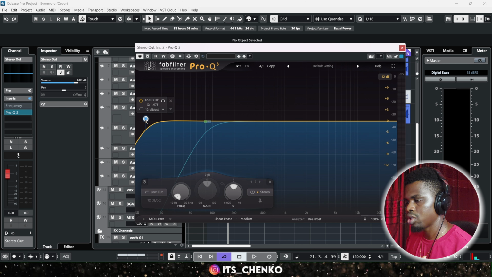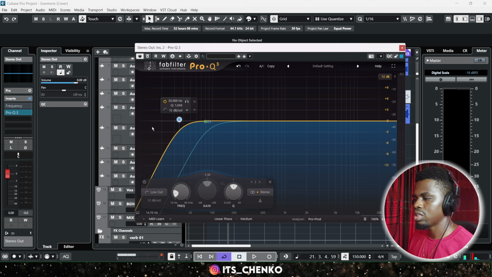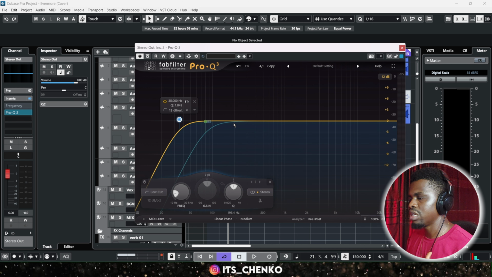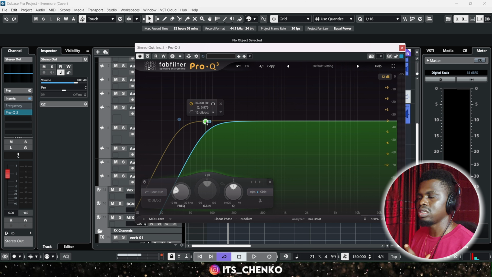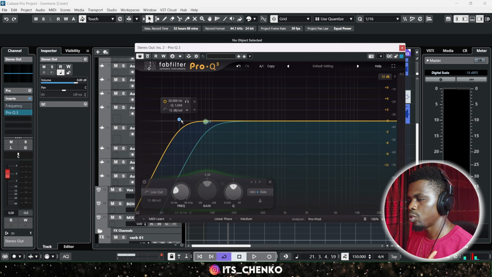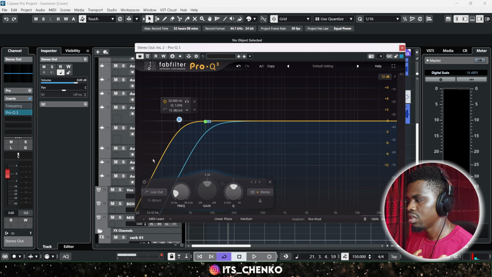It's just that this time you're cutting out all the low end rumble all the way up to, let's say, 30 or maybe even 35. So now everything from 0 to 35 has been completely cut off. But then on the sides, everything from 0 to 80, which is what we have here, is also cut off on the sides. So from 0 to 80 is mono, and from 0 to 35, that low end energy, which you don't really hear or need, has also been tamed.